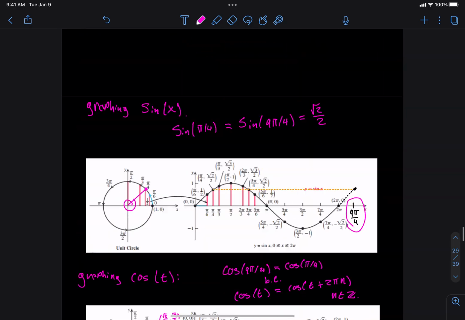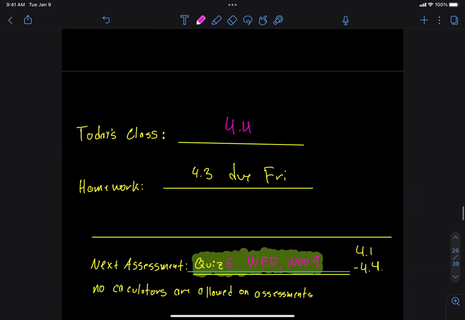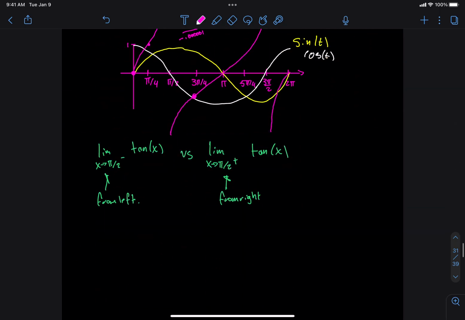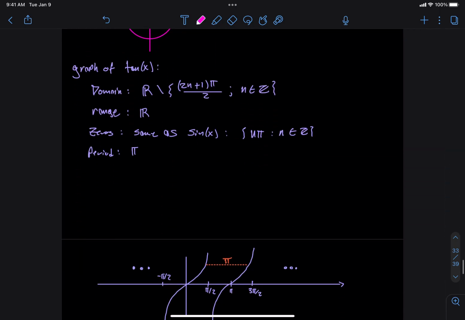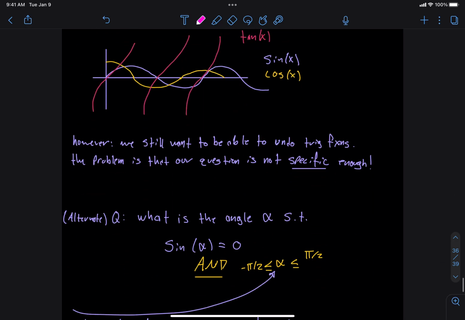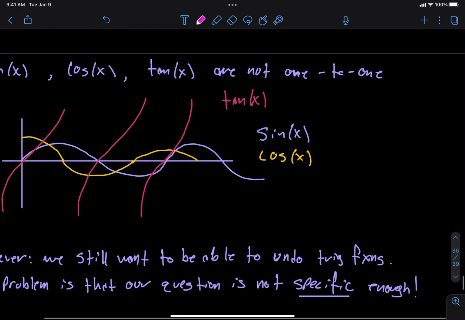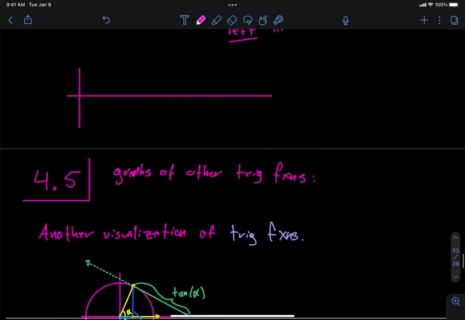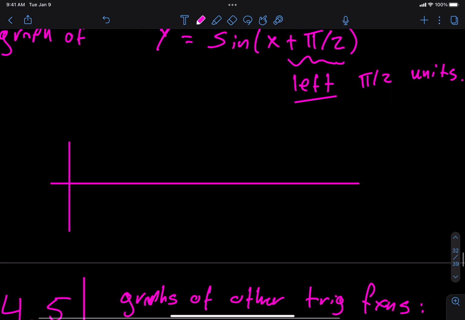I know there's somewhere where I did a decent job of graphing sine. There must be. Was it later on? Okay, here we go. I can use this, probably. Nah, I can't use that. Okay, we're going to do this from scratch.